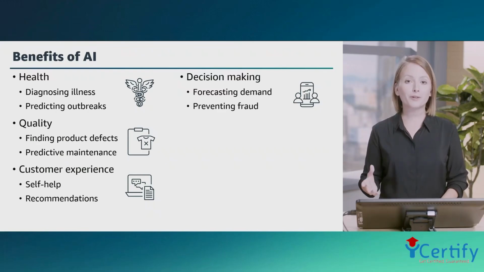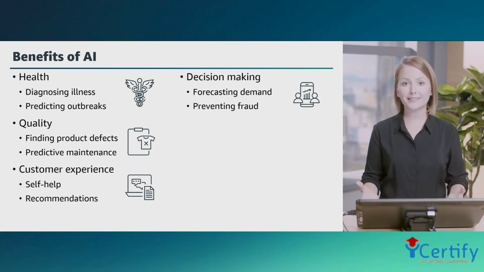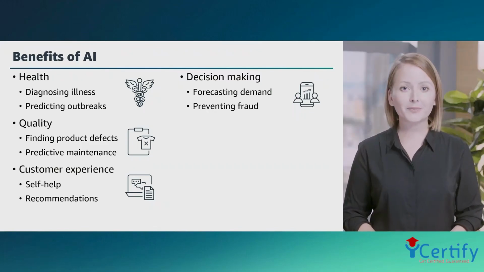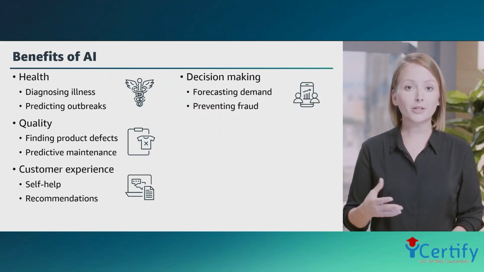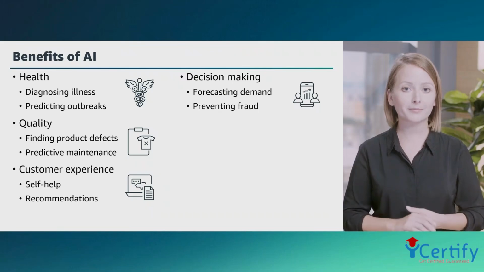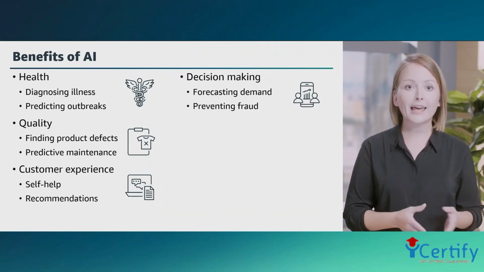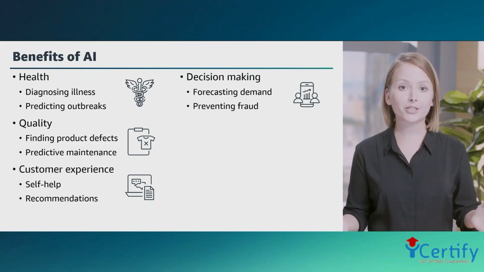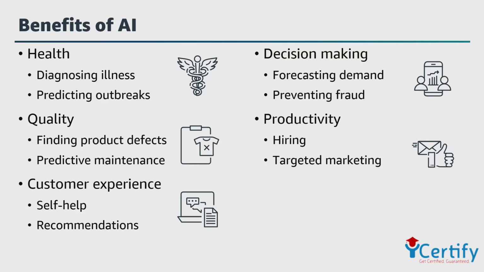Businesses can be more efficient and better serve their customers by being able to more accurately forecast demand. For example, a taxi company uses AI to position their cars in locations and at times when customers are likely to need them. Financial institutions, such as MasterCard, can detect fraudulent transactions by using AI to detect anomalous activity.